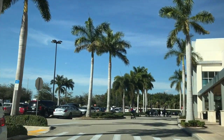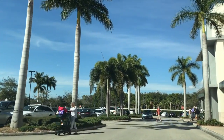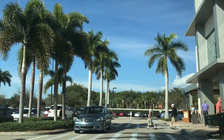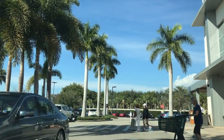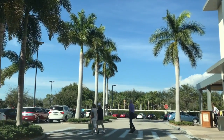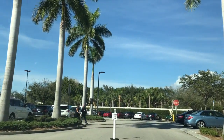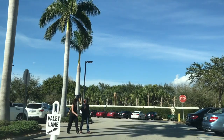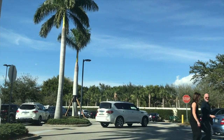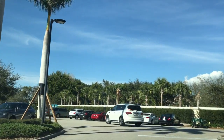So you can see here, we've got the Whole Foods grocery store, which is very popular, as you can tell by the traffic. There's also Blue Martini, which has live music and dancing at night. And Cavo is another place that has dancing and live music. So it's a happening place down here every day of the week. There's not a weekend versus weekday discriminating factor here.